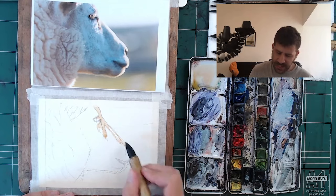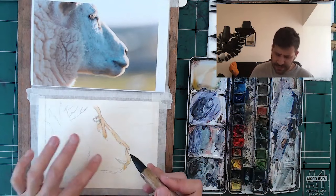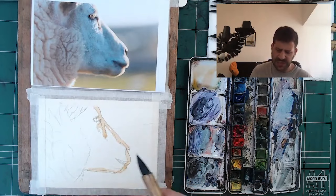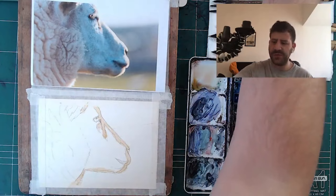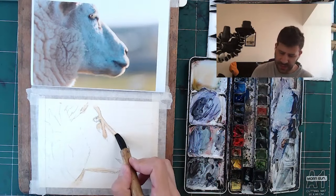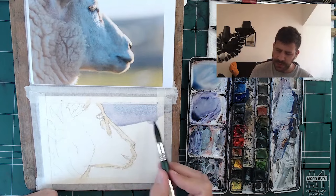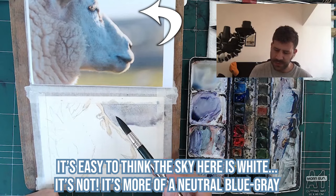I'm literally painting the highlights, and you know me, that's not something I often do — I'll often start a different way or paint an initial wash covering everything. But I think for this one it makes sense. You can be a little sloppy here because we'll cover it with a darker wash. Some of these highlights — you'll notice there's white in the middle of the yellow. You actually have white, and that's what gives it the feeling of warmth. The epicenter of the highlight is white, and that's something you want to have in mind when calculating the value.